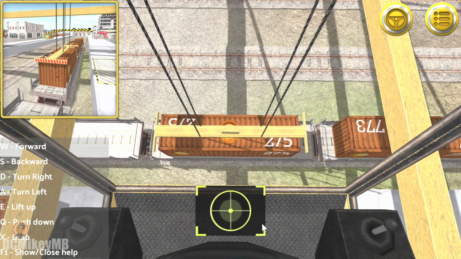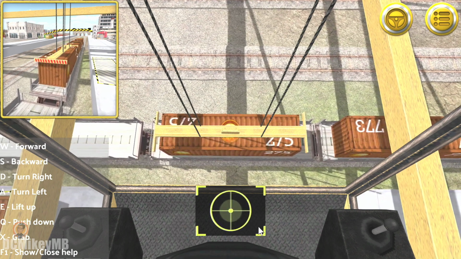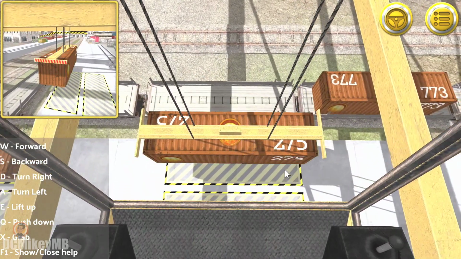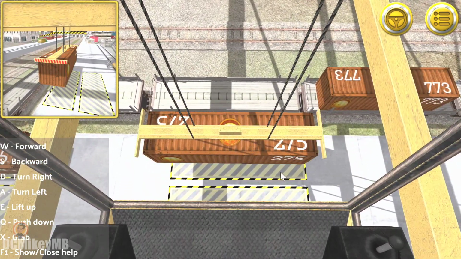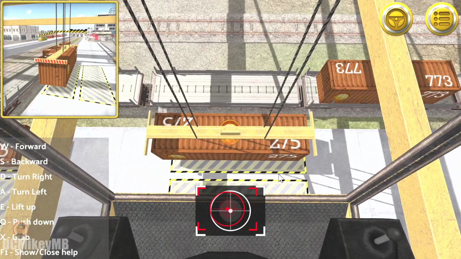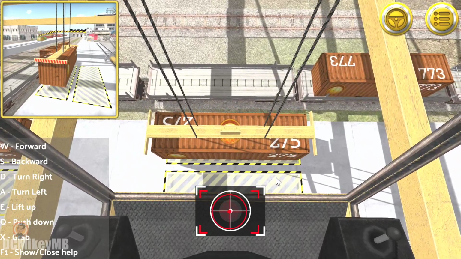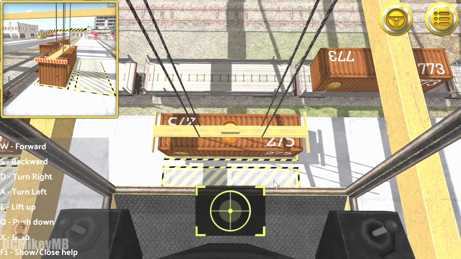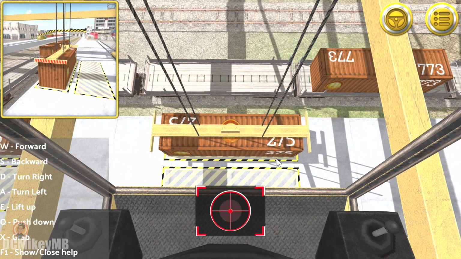Once you get it into the right spot, you can hit the X button once this goes green, and then E will lift the container off the ground, and you can put it into any one of these yellow areas. As you drop it, you're going to see the targeting computer reappears. Let's drop that on the ground, and then once you get it into the area here again, you can click X, and down it goes.